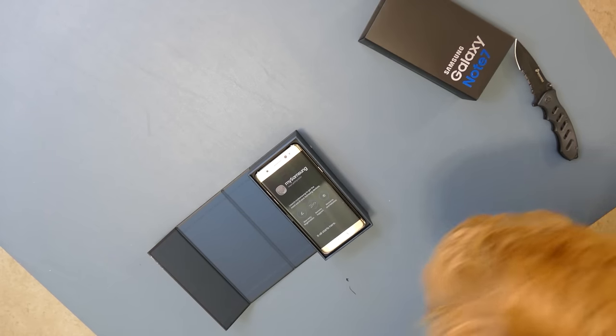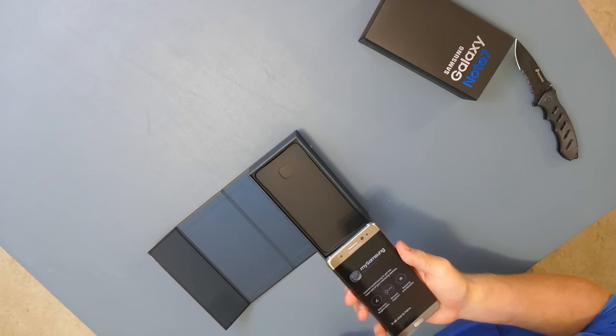I wanted it in black, but I was going to have to wait like another two weeks, and I don't like waiting. Well, that was a stupid reaction — look, it's so beautiful! Look at the little curved display thing. I'm glad it was right on the surface of the box. There's the tab to pull it out. This thing is incredibly, incredibly light. I'm already loving that round design on the sides — it makes it very easy and pleasurable to hold.